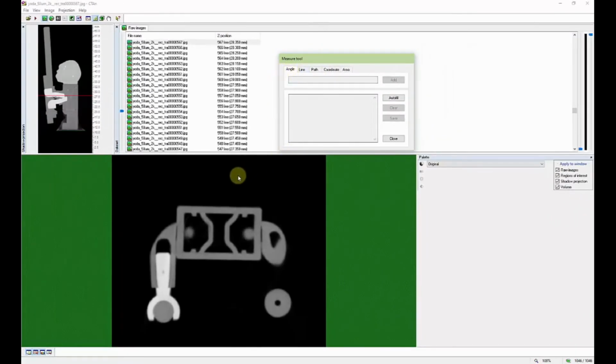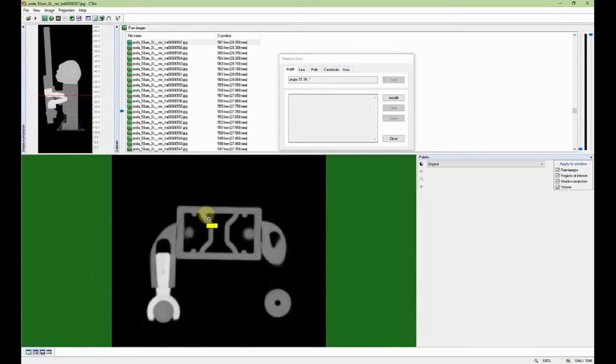So let's look at an angle. If we want to measure the angle of this corner here between this inner rib and the wall of the surface, we will go ahead and left click, drag our mouse down, and you'll see that it will automatically start populating the angle in a clockwise motion as we go. If we really wanted to capture our best guess at this angle, we could pick an area like this and release, and we'll see that that angle was captured up here in our window, 53.13 degrees.